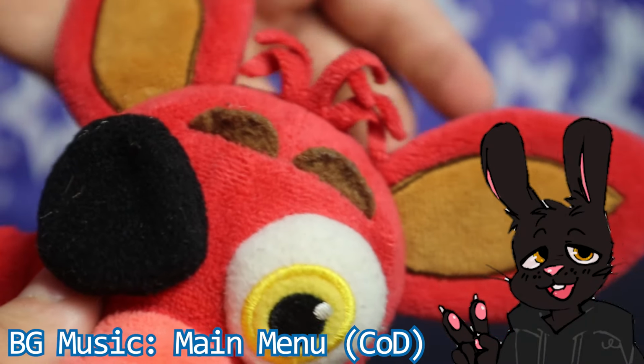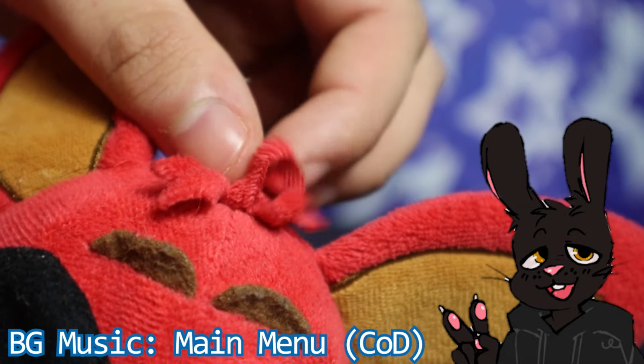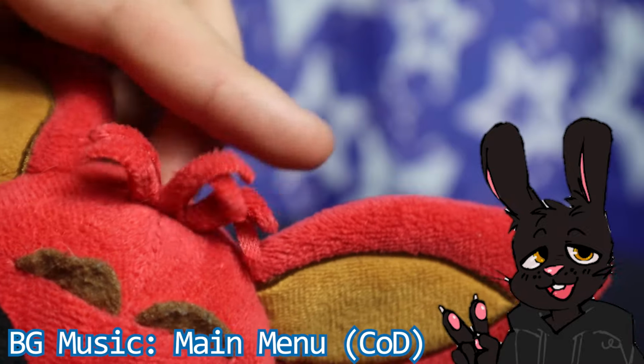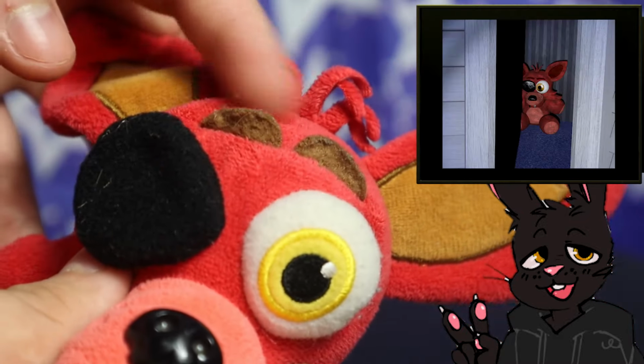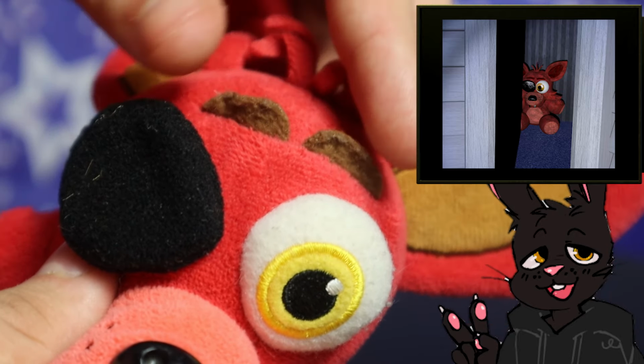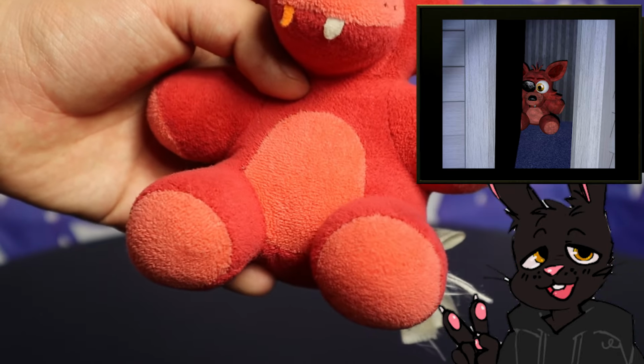I loathe his little hairs. Even if they were properly together, the edges of them would still be this rough, scratchy material that I hate on fabrics. Drives me crazy. His eyebrows are brown and short for some reason. I don't know why they didn't just stick with the longer, thinner ones he has in game. I also think that he should be like a deeper and darker red. That way his tummy and his muscles stand out a lot more.